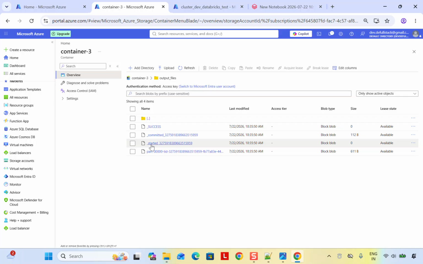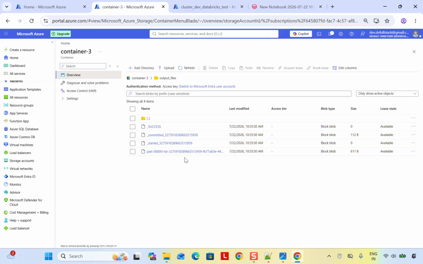Generally what Spark does is, whenever it starts writing any file, it creates a file that says this process has started. When it is completed with the writing, it generates another file saying it is committed. So while started, one file gets generated; when completed, another one, and this is the final file where Spark confirms that everything is written successfully, right? So these three files are metadata files. We need not worry about that. That is internal to Spark.